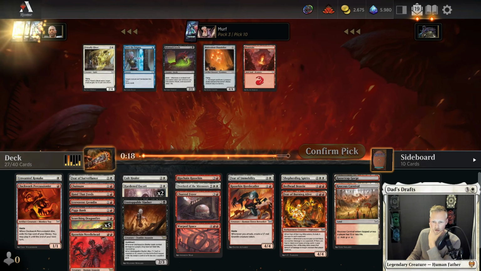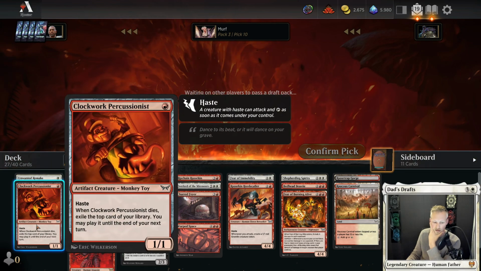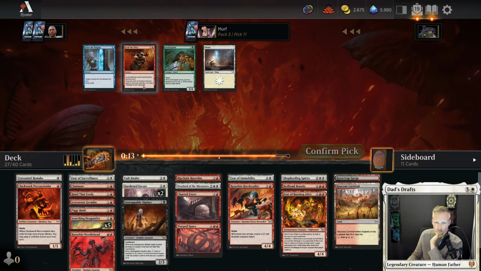I'm taking the Percussionist because it's a very good card to fill your graveyard with both artifact and creature. And other than these, it's quite difficult to get artifacts into the graveyard for Delirium. But maybe at some point we should take, or I should have taken the Playmate just to go with the Unstoppable Slasher.